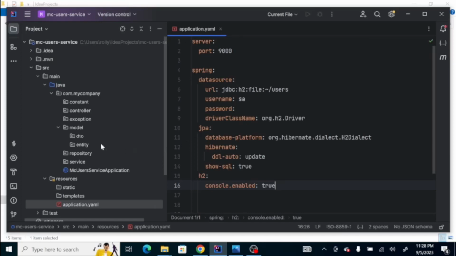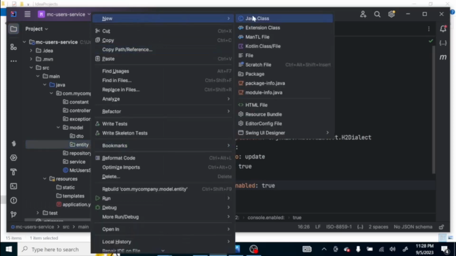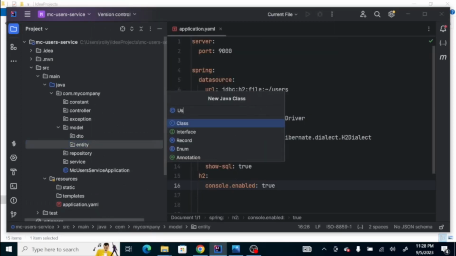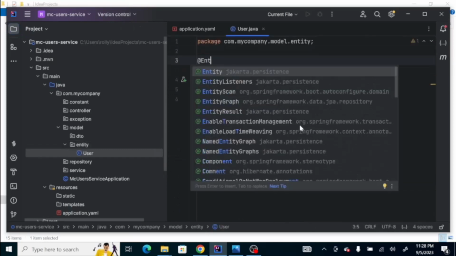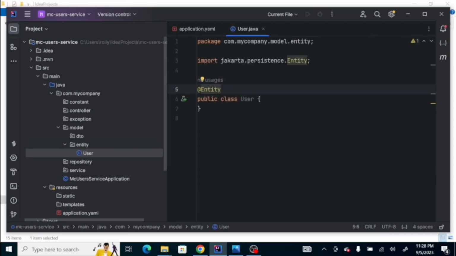Let's start with the entity. So for our entity, we're going to create a user. This one is of type entity, and then there's a problem with having your class as user.